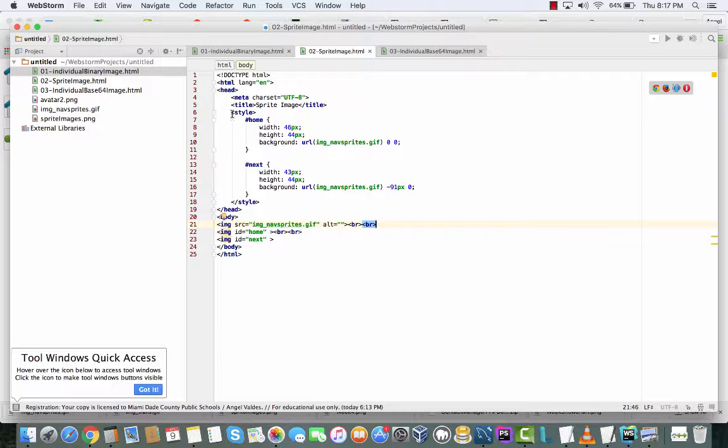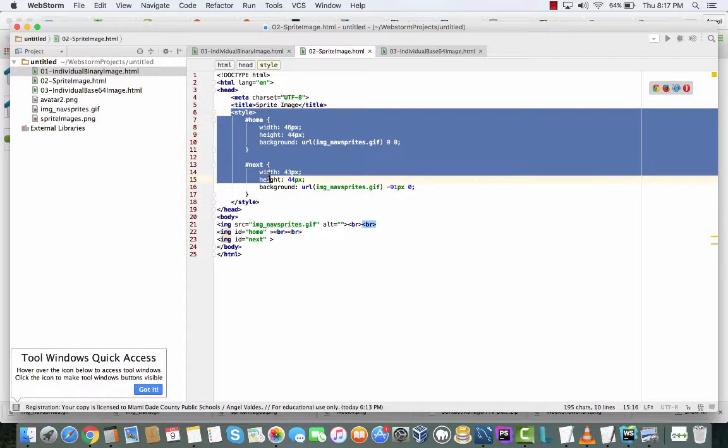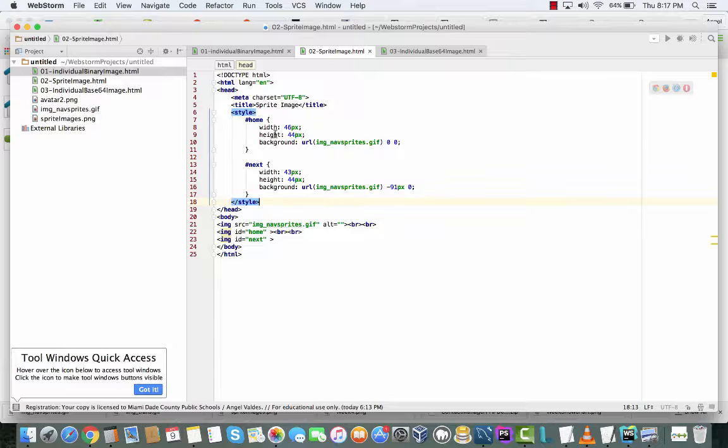So what I can do is define different styles. For example, the first small image within the large image has a width and a height and a certain position, of course, starting on x0, y0. So now I'm defining that image as a home image, and I'm defining the next image to start at a different position on the x coordinate.